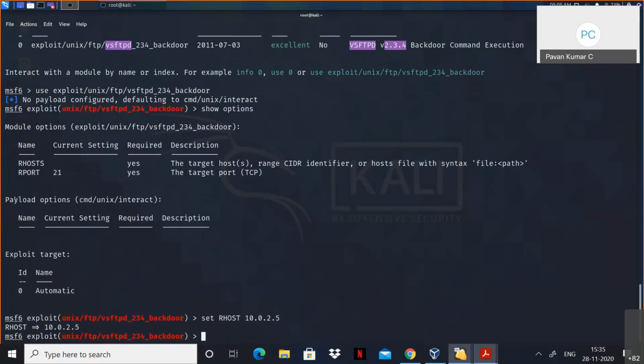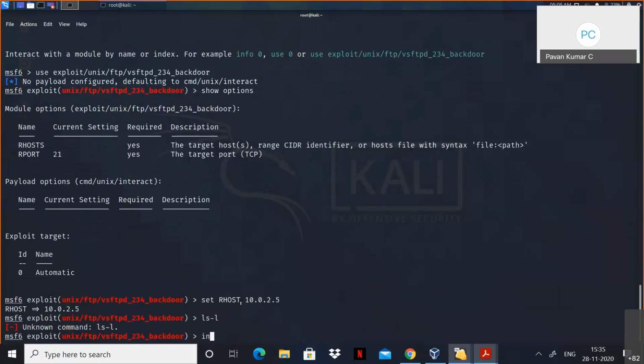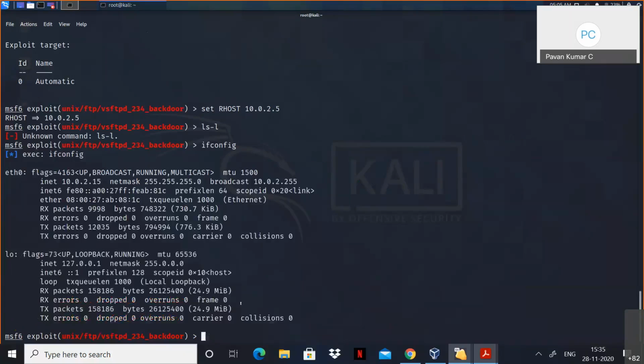Okay, now my remote host is 10.0.2.5. That is the Metasploitable machine. And I can run any service over there. Now, if you run ifconfig, that is the first way you can find out whether you have accessed it or not. I will be able to get the IP address of that machine. Okay.